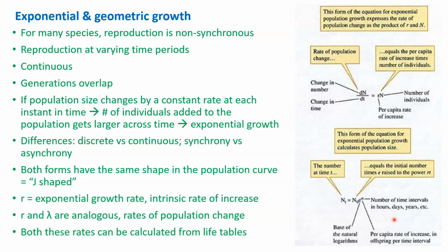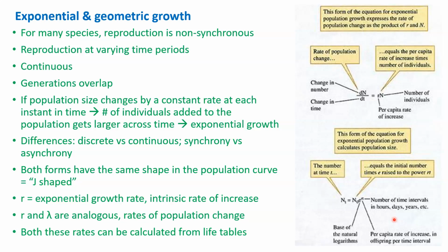For example, in my previous case, I talked about cicadas. You know that they reproduce every 13 or 17 years, and grasses reproduce every year. But that's not the case in most of the other insects. There are many insects that reproduce continuously as long as they have resources available to them. As long as the environmental conditions are suitable, they will keep reproducing. Many small mammals can do the same, particularly rodents, which can reproduce continuously.